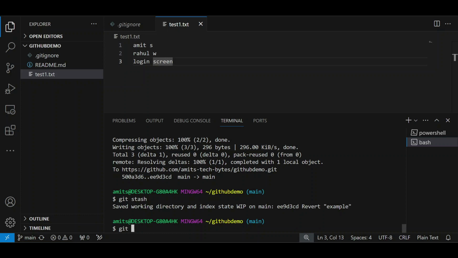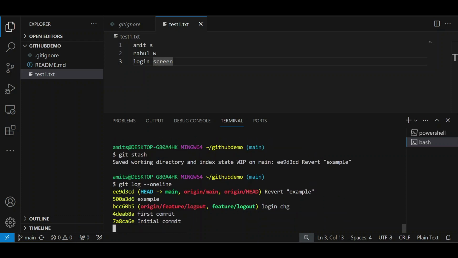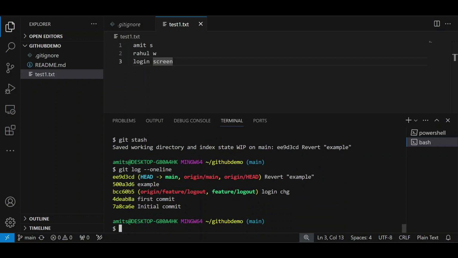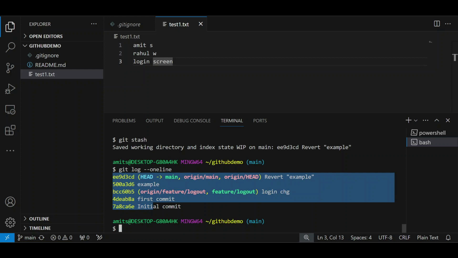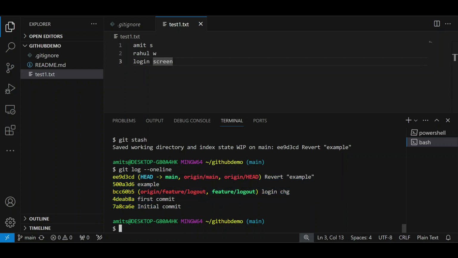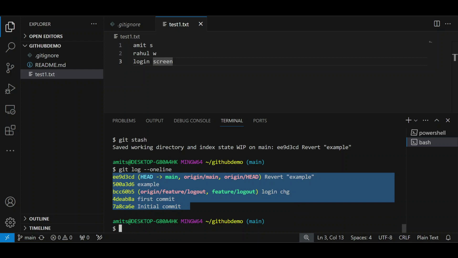Again if you see git log, you see here we have not committed the changes. The history it is showing is the old one, the revert we have seen previously. The changes that we did after the revert example are not committed. We have saved them by using the git stash command.